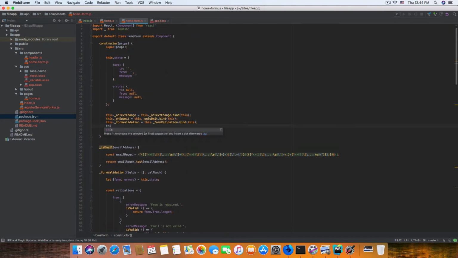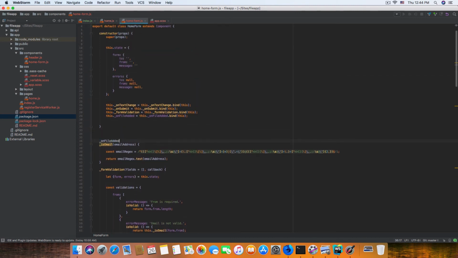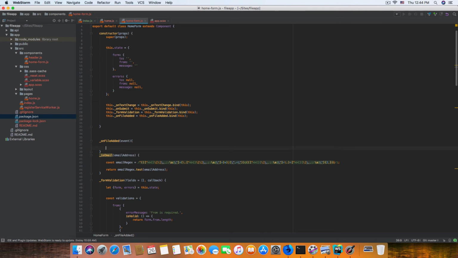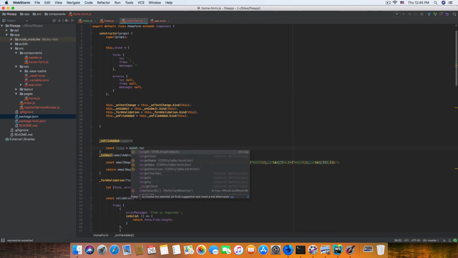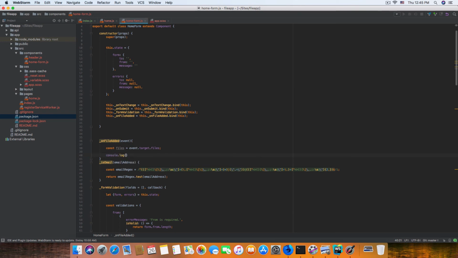So this dot, by this, and now event. Let's get the file, so const file equals event.target.files, then console.log file.